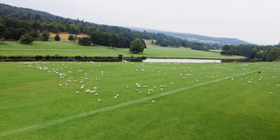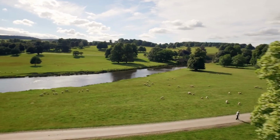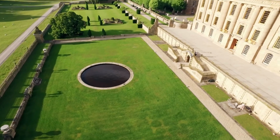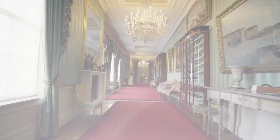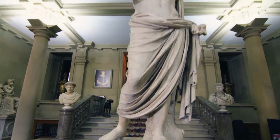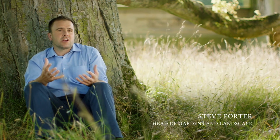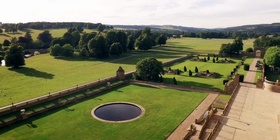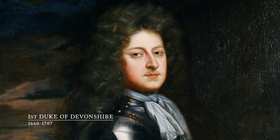We're up here in the Peak District, in the Derwent Valley, an outdoor space that is second to none. The setting is quite extraordinary. The garden and the collection, I think, are connected in the way they both represent different generations. You can walk around and you can see Elizabethan Chatsworth, some of the Victorian Chatsworth, and then you also see the last 100 years of the family continuing to develop it. Different generations, different dukes and duchesses adding their mark.